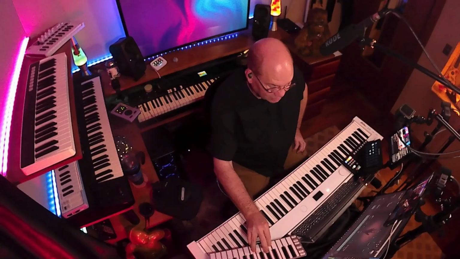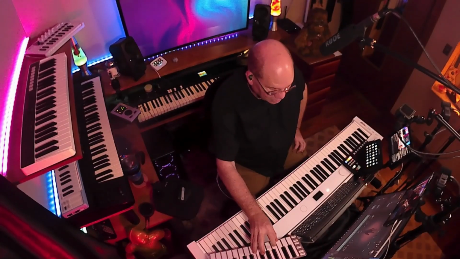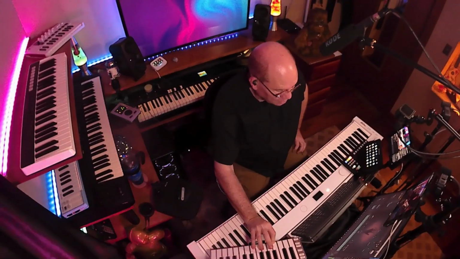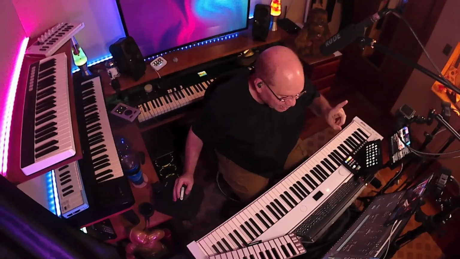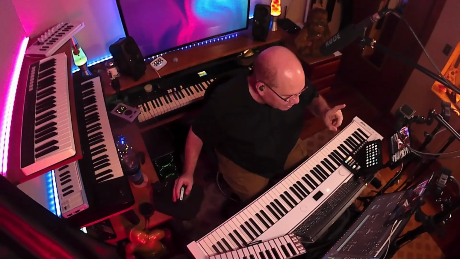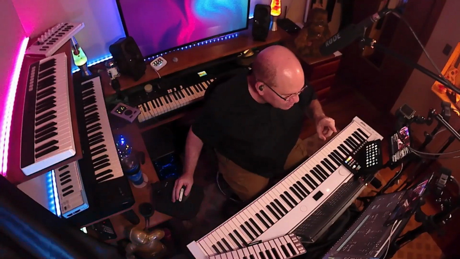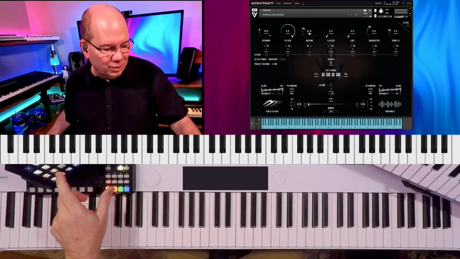Yeah, so the X key that I've got here, let's go into MIDI control. Here we go. I'm going to assign aftertouch to motion. And then okay, let me show you what I'm doing here.